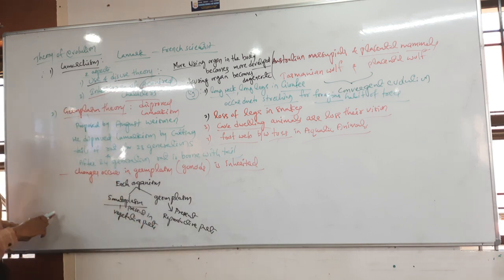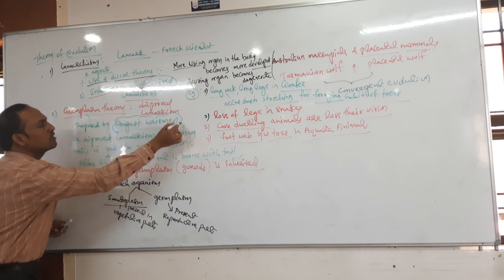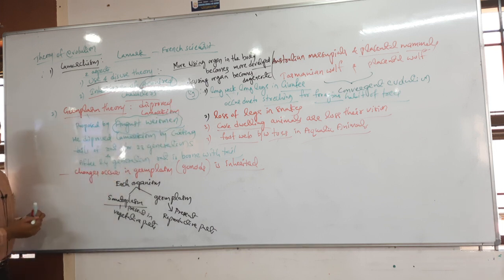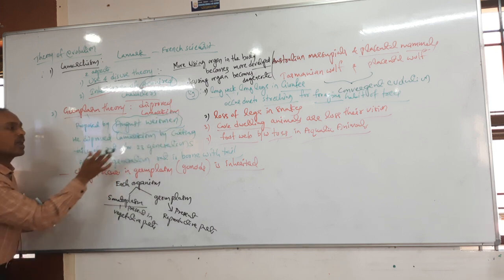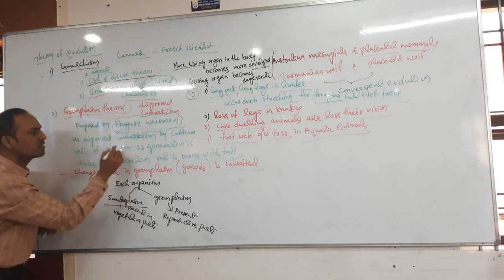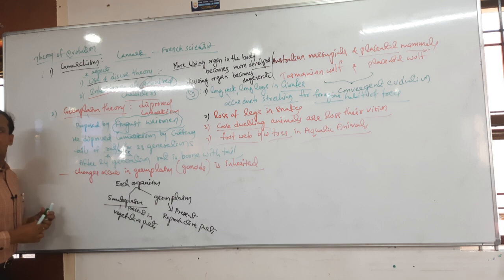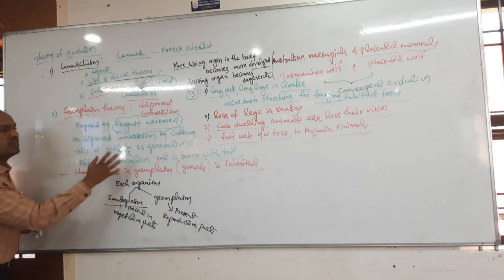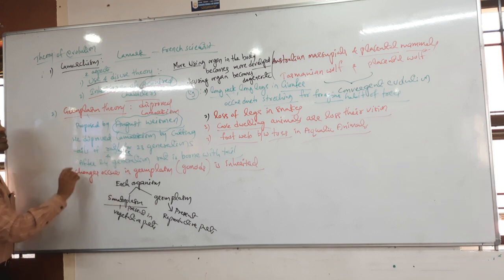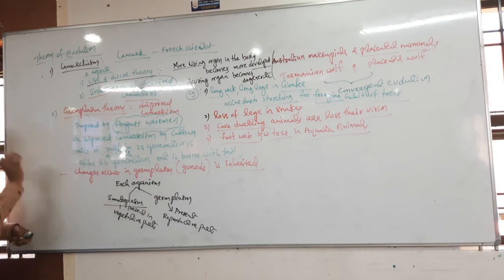So this is about the germplasm theory and August Weismann. This is important for your NEET exam, students. August Weismann and rat or mice. Sometimes they give mice also. Okay, don't get confused, rat or mice, plus 23 generations of rat tail, and immediately you say, yes sir, that is the germplasm theory. Are you getting it? Students, I am not repeating again.